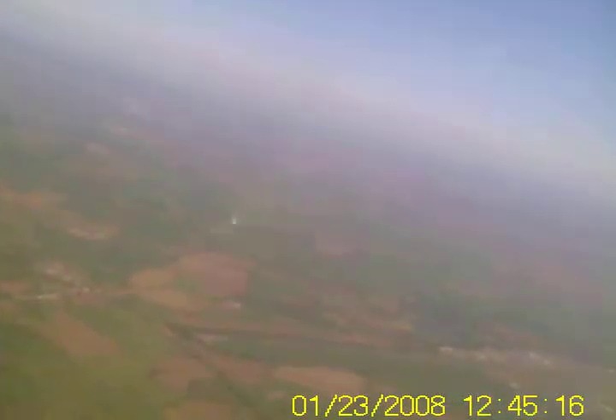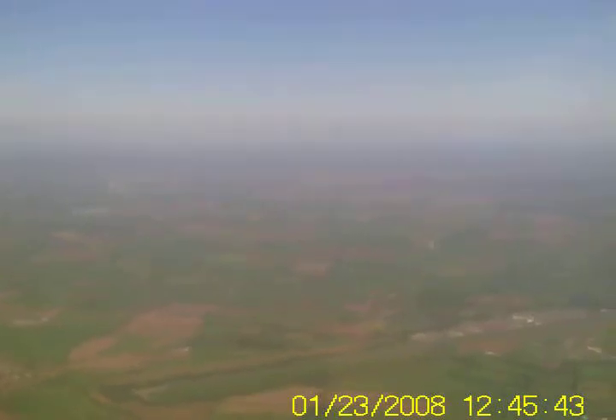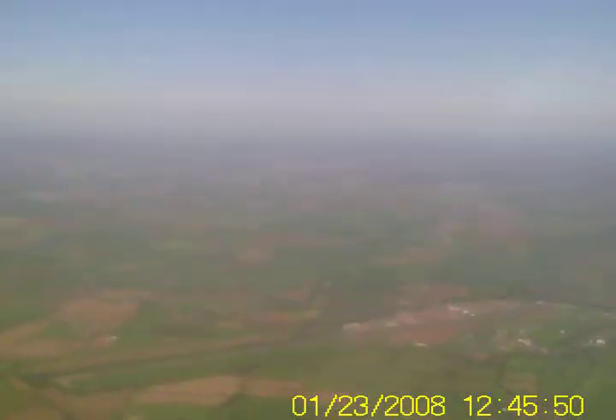We'll just turn back to the right here a bit. And then you'll see Bruntingthorpe to the left. Just open the window — you might get a clearer view. I'm hoping you'll see the 747 down there in the middle of the picture. They've also got a museum down there, an aviation museum. But that's where they film Top Gear when they do their race around the test track — that's the track they use. You can see the cars bombing around there. There are some cars bombing around there now; they use it every day.